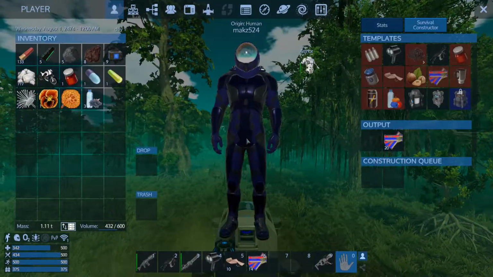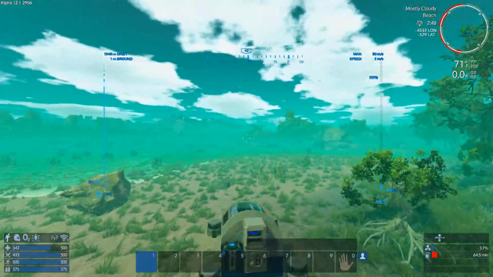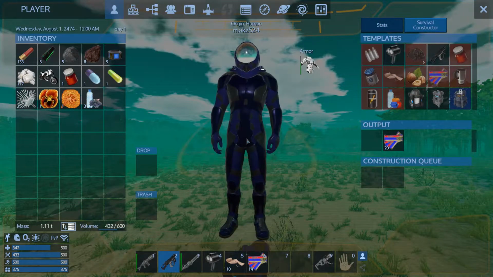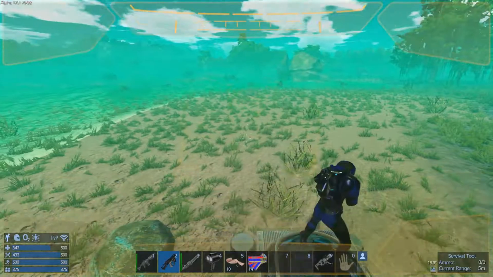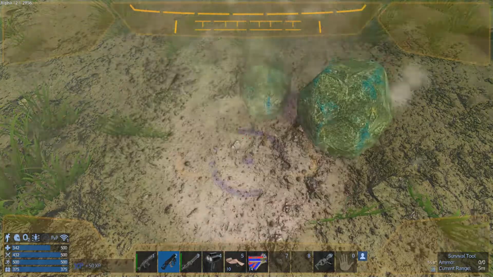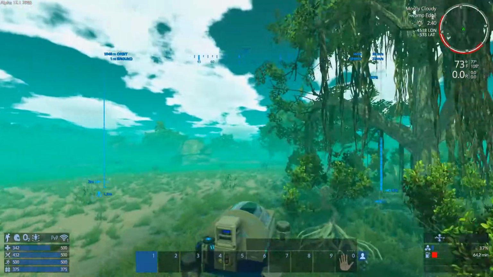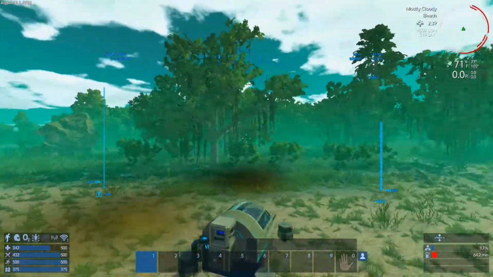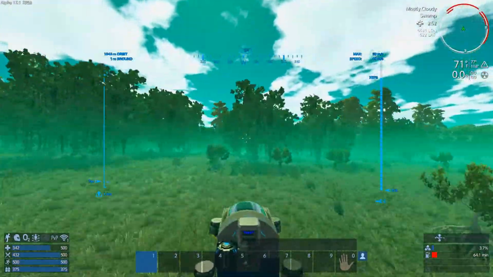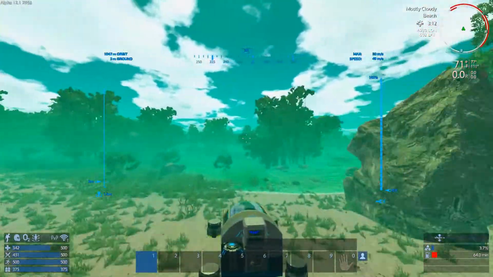How we looking? Looking all right. Oh, there we go. I was going to say I'd like to have some more iron. You know what I'd like to do? I'd like to go back in time and actually mark where my base is, so I know where a lot of copper is.